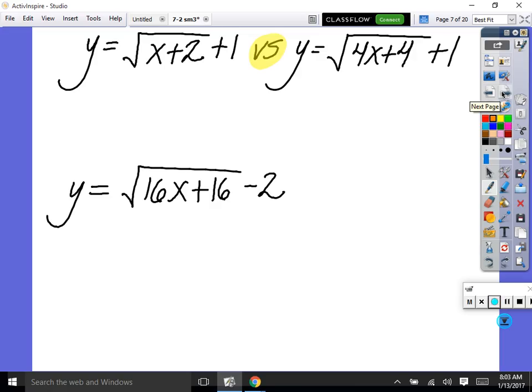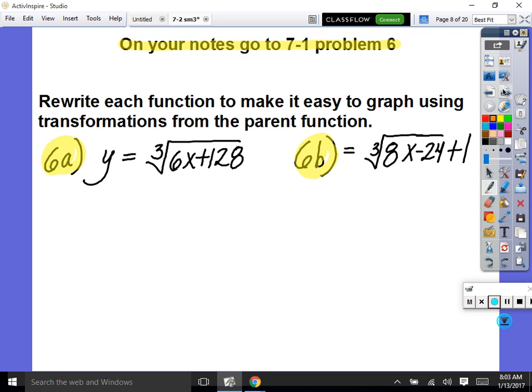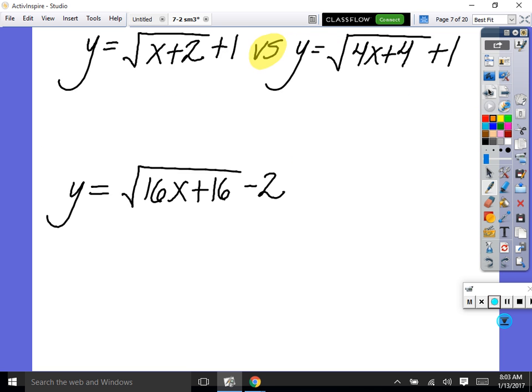The other teachers aren't going over this, but this is hugely important, especially for those of you going on to pre-calculus next year. They did talk about it in the packet one time, so I want you to go to your packet and go to problem 6 on 7-1. This is not number 6 yet, but I just wanted you in the right spot.